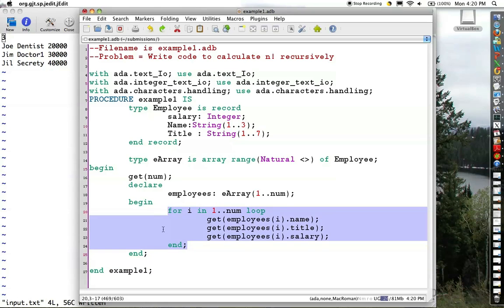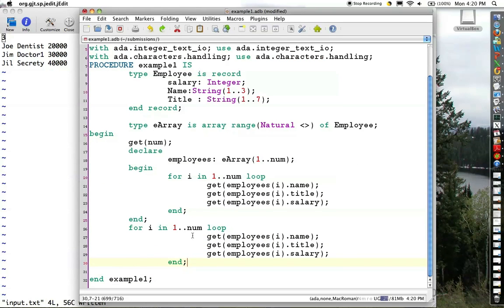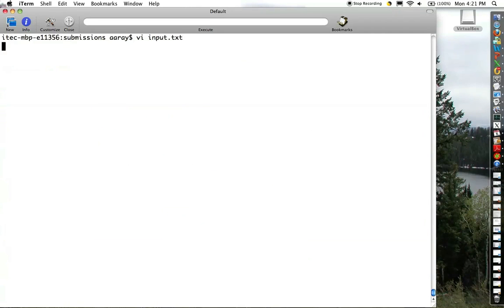And then let's duplicate this and change these puts to put underscore line. And the name and title don't need the IMG, but the salary definitely does. So this will let us know if we successfully read in the particular types.